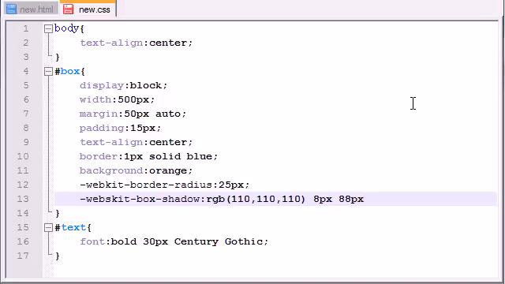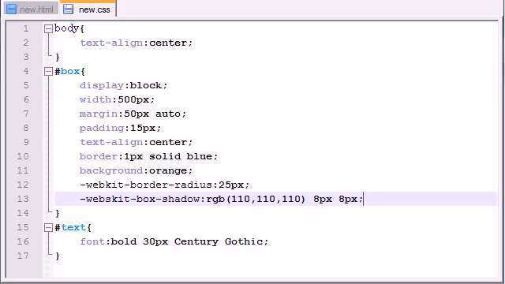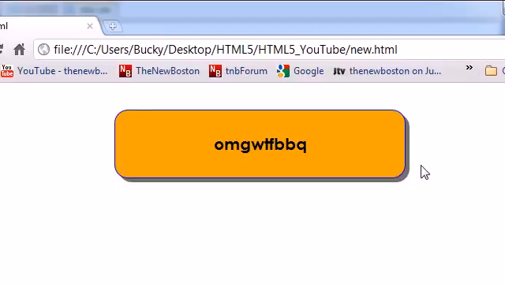Not 88, don't want to do that. And save this and we'll see what we got. And it didn't save because RGB 10 10 10 box shadow. Oh, what the heck? WebKit. What the heck is a web skit? That's embarrassing. Now if we save it, refresh this, and you see we got a nice dark gray shadow to the right and down 8 pixels.